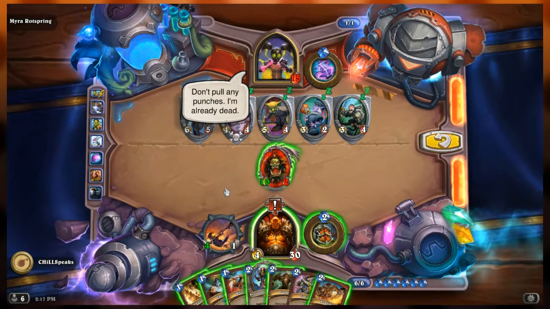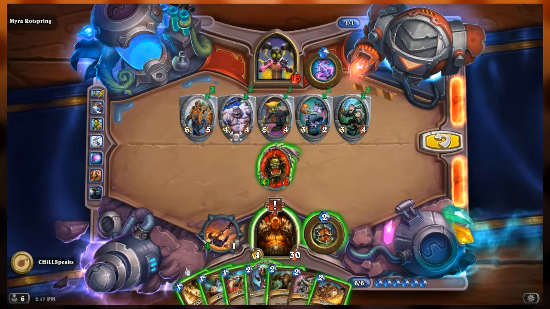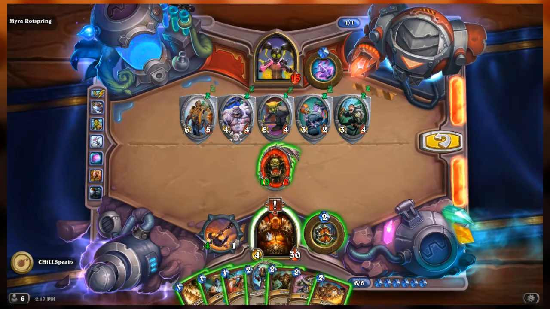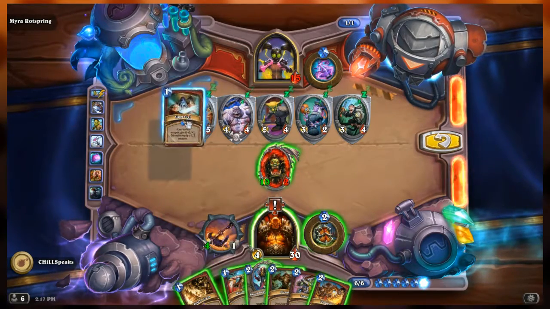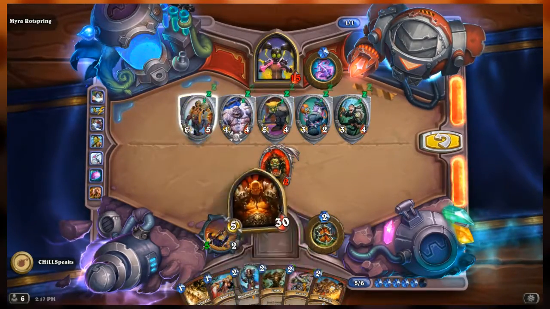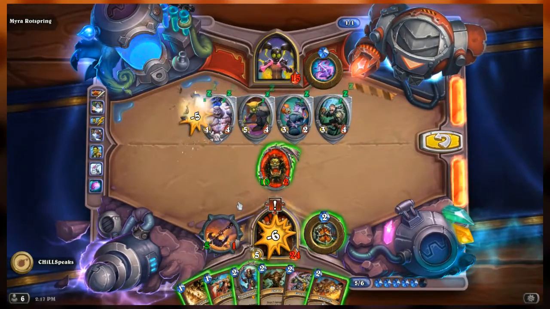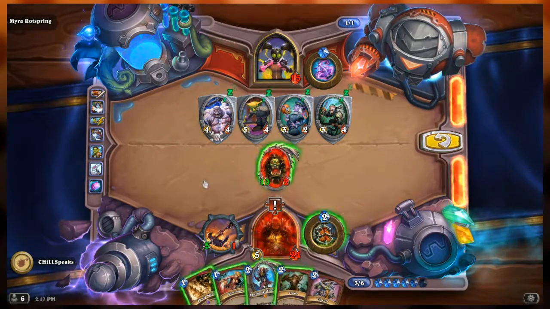Don't pull any punches. I'm already dead. 3 mana left. Let's get that out of the way so I can look at this puzzle a little bit better. Let's upgrade my weapon. I'll attack here. And then we'll Rampage on Gromash.